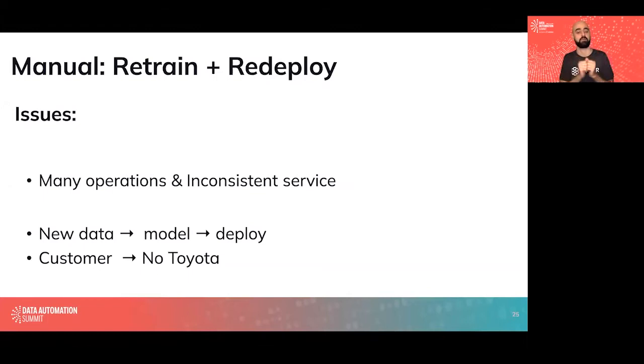But supposing that everything goes, let's say, smoothly, at least in this part, there could be inconsistency in the service. And with inconsistency, I mean, let's imagine that new data arrives, and then a new model is created, and then the new model is deployed. Then let's say the new model is indeed deployed into production. And after a few days, a customer arrives and tells the product owner, hey, the Toyota cars are not detected anymore.